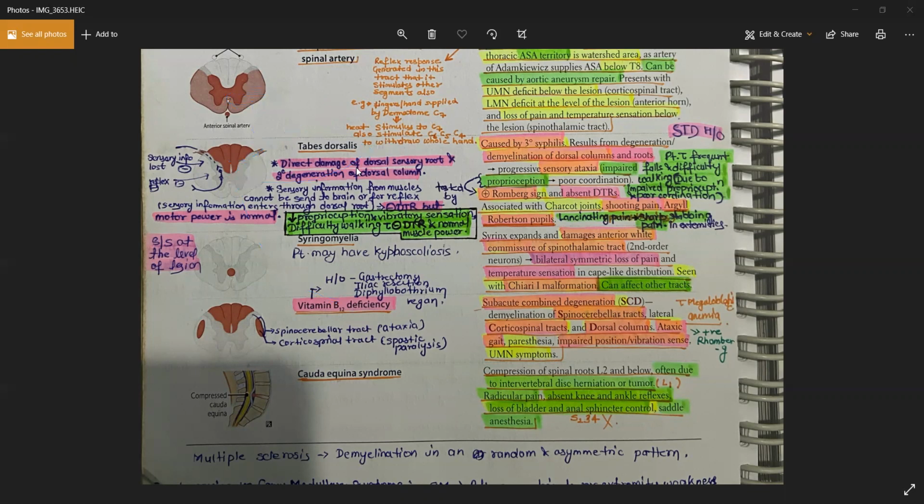Okay, so in the tabes dorsalis, I'm having a damage to my dorsal columns as well as the dorsal root. Because of damage in the dorsal root, I will have loss of all kinds of senses, including pain and temperature. Because of damage in my dorsal columns, I will have a loss of my proprioception. That means I cannot sense where my body part is right now, my hand in the air or on the table, right?